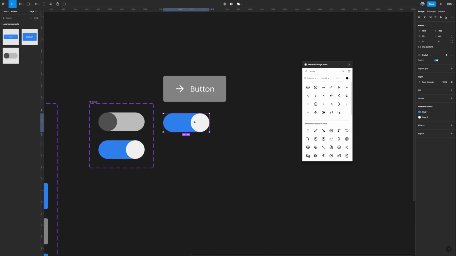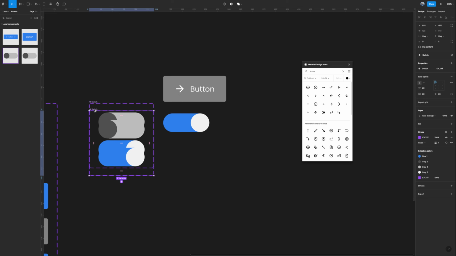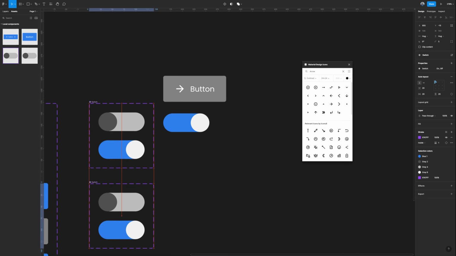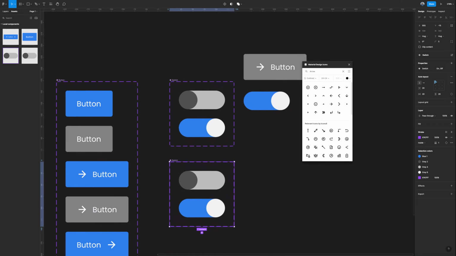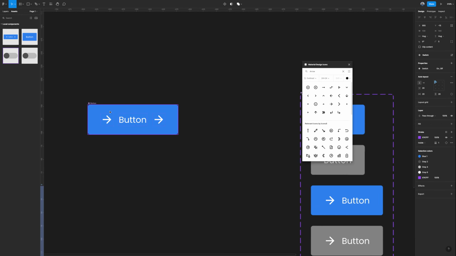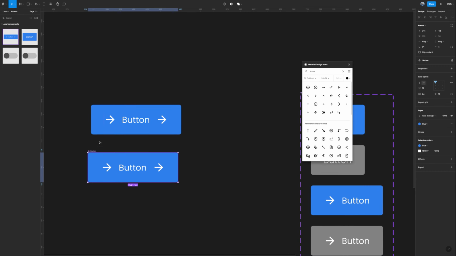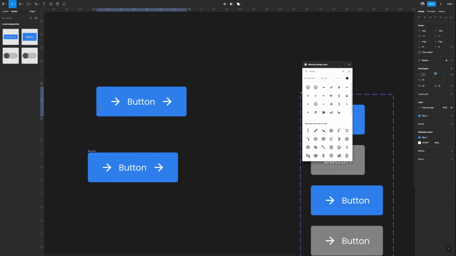So an instance would be, duplicate. Sorry. So this is still a main component. When you have variants like that, it still works as a main component. But when you duplicate just one, you get an instance.